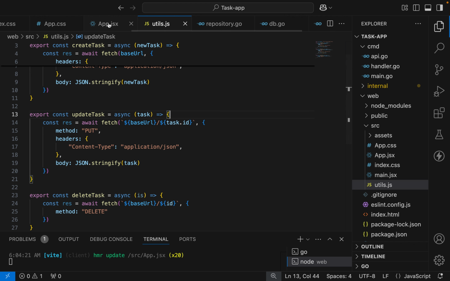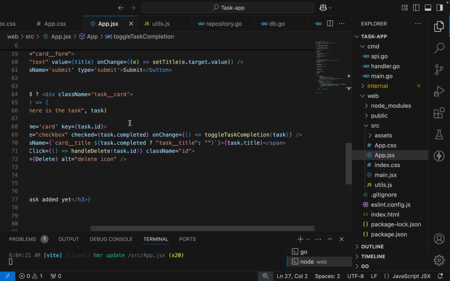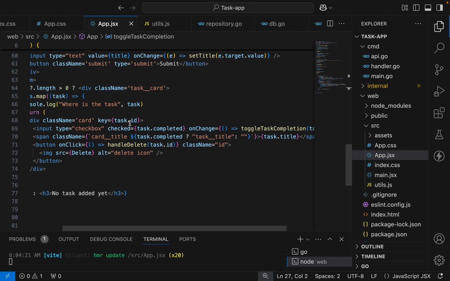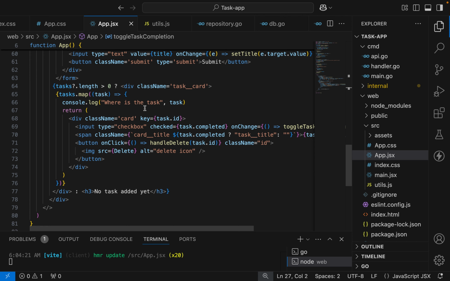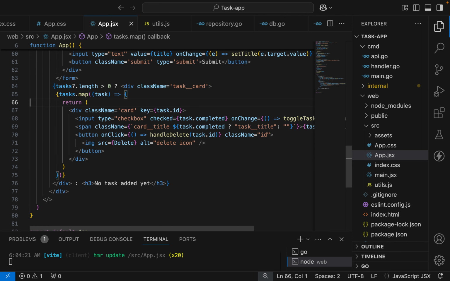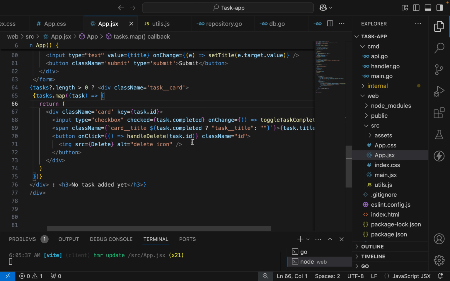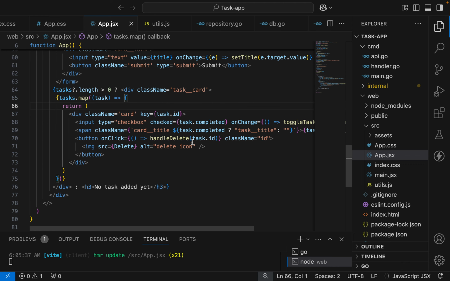Alright, so let's go to this side. App.task. What do we have here? It's going to be task on change. Task completed. Task ID checkbox. Okay.